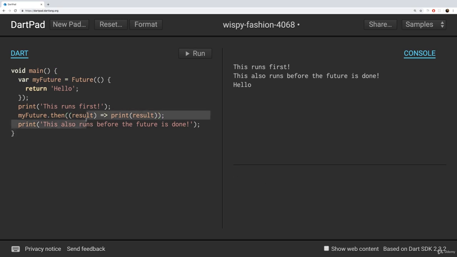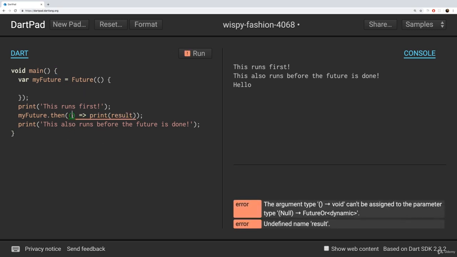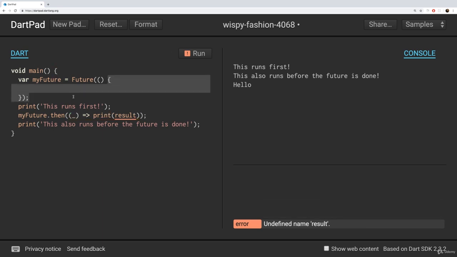Now this function here, as you see, gets a result, the result of the future, even if the future doesn't return anything. So even if you have a future like this, you still would get an error if you don't register a result or expect a result. So you should always expect a result here, even if you know that your future won't return one. Then you just, well, don't have one, but still you need to accept one here.